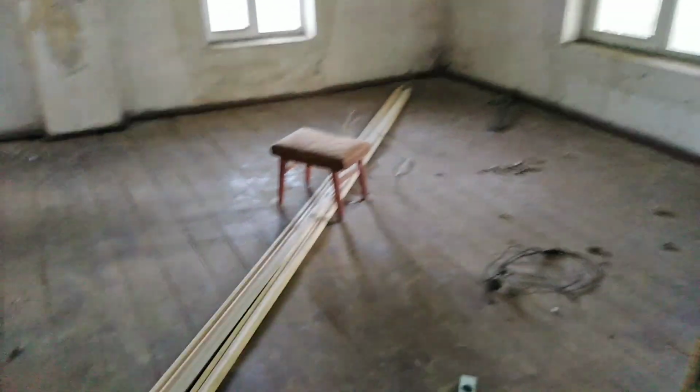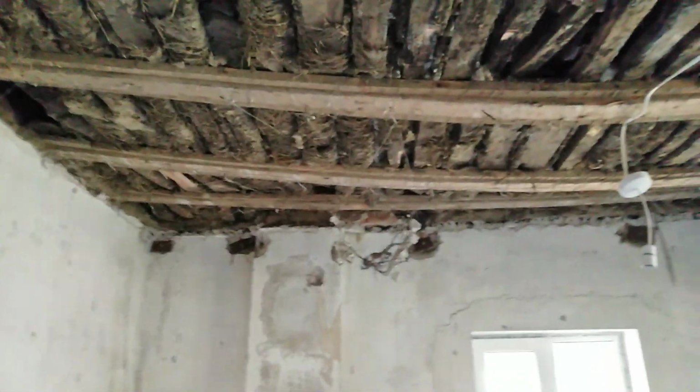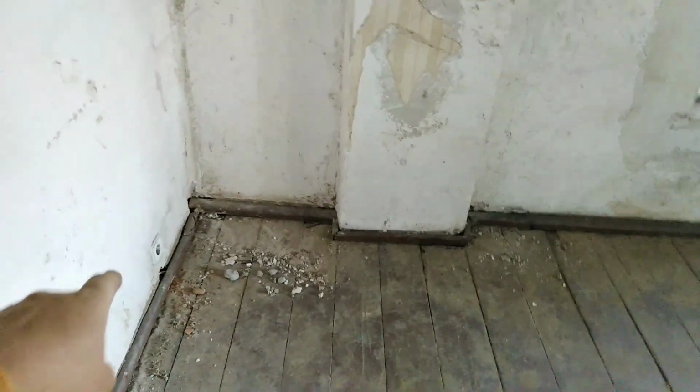Now it looks the same, right? Apart from the ceiling. Look at that. All the copper's been taken down, and the wattle and the daub round the wooden beams is still up. But loads of mud came out there, and it's all been spread around the garden. And today, people, I have been putting the wiring from the sockets behind the skirting boards. So I've spent a couple of hours doing that.